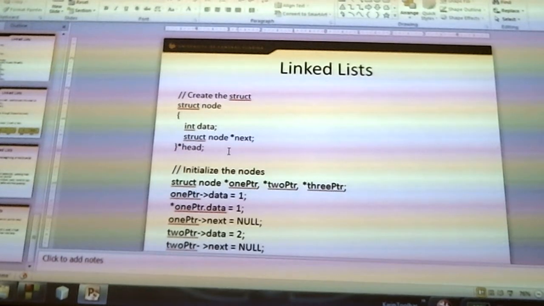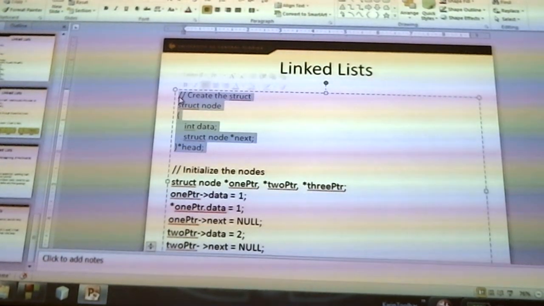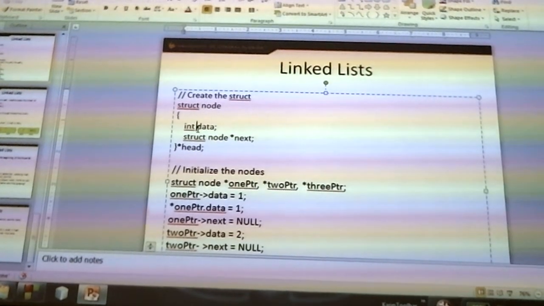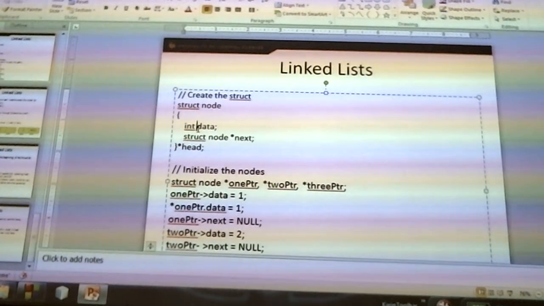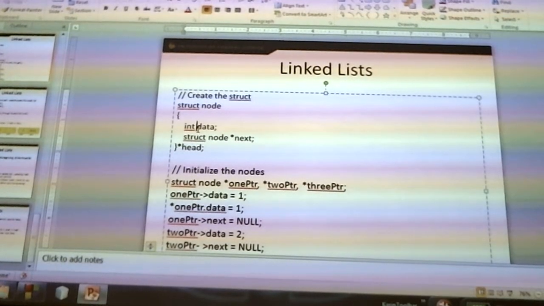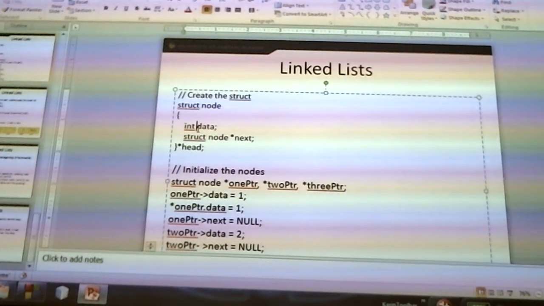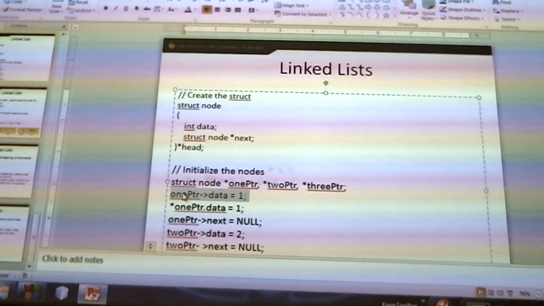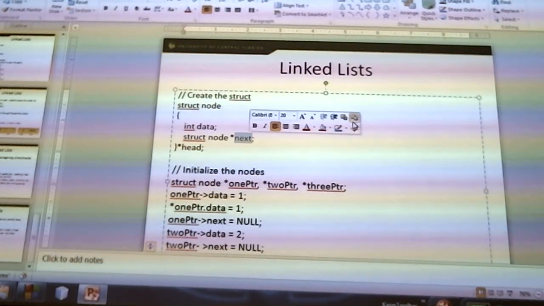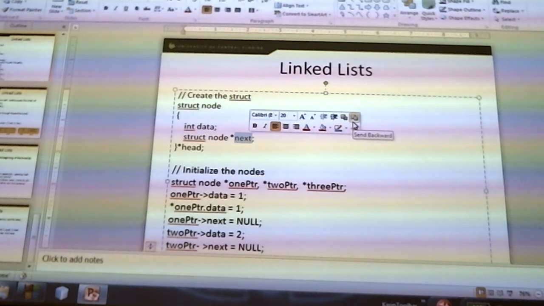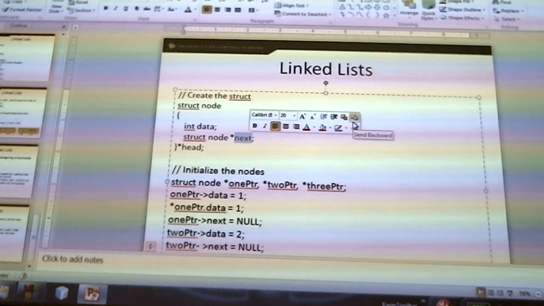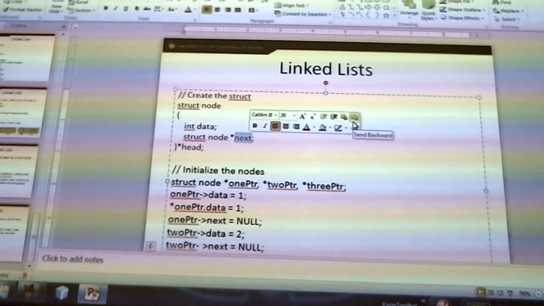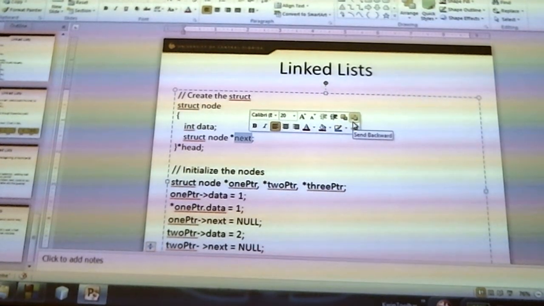All right, so we create this struct right here. And we have 2 pieces. Our structs always have 2 pieces when we're doing nodes for linked lists. They have the data part, and then they have the pointer part. Okay? Good? So here's the data, and we just set up our data here. The name of our pointer in our struct is called next. We do that on purpose because it logically makes sense. You don't have to call it next. You can call it whatever you want.